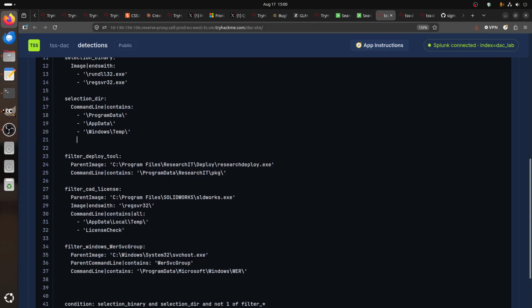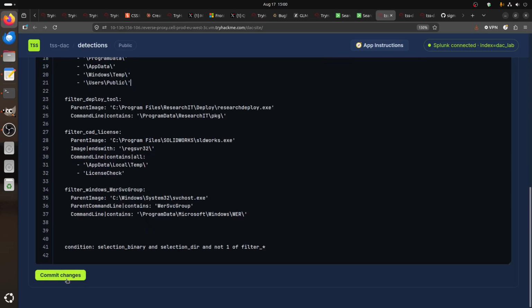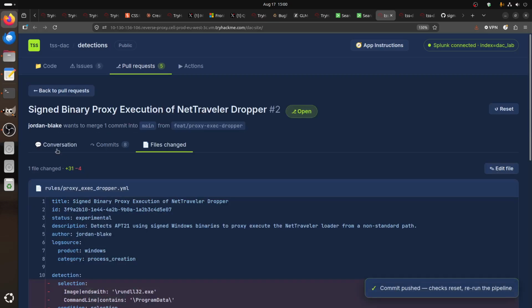Let's add, maybe it is looking for that public folder. I don't know, to be honest. I'm guessing the most important was program data and app data, so I don't know. He's trying to test us if we have the full directory or something.